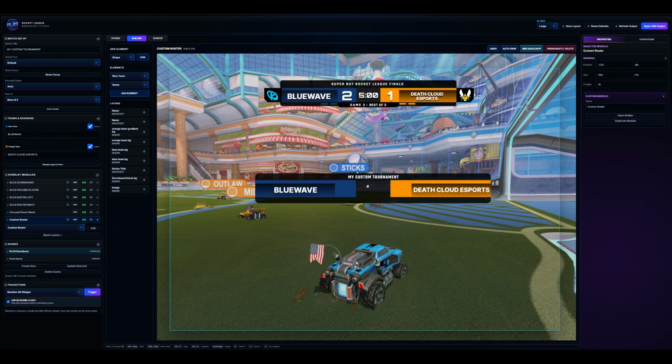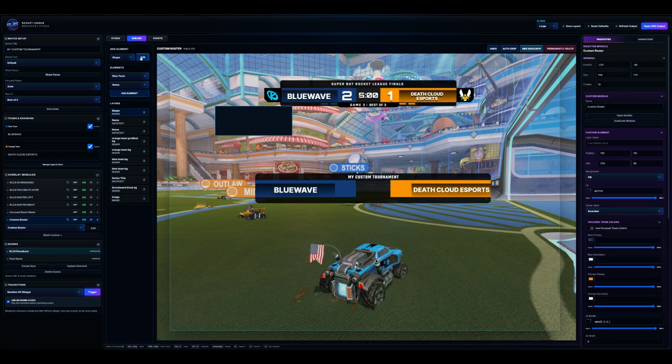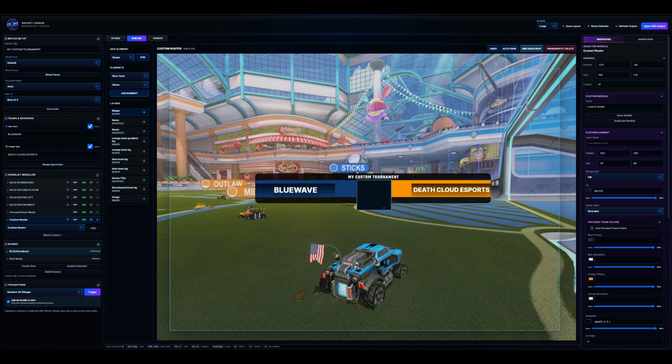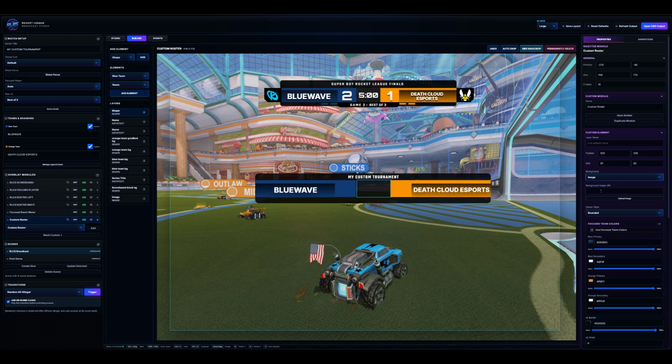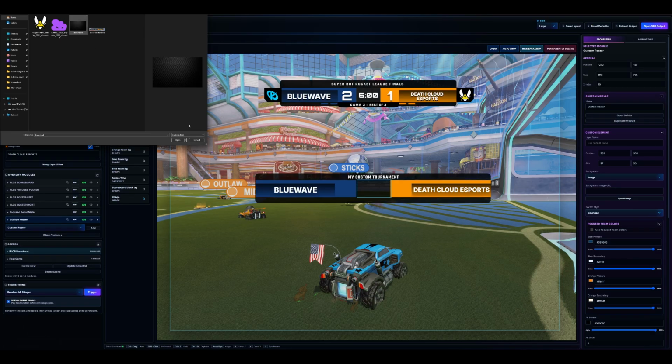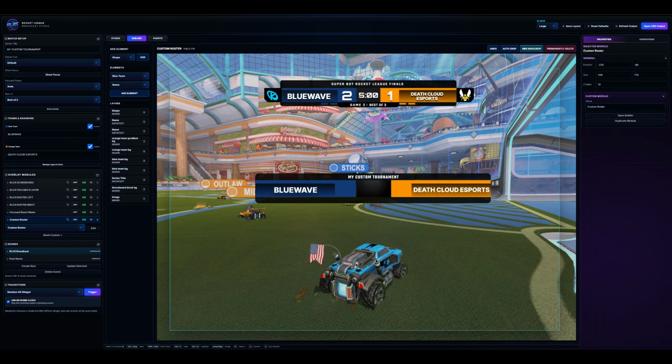Alright, next, let's add the clock in. Before we add the clock, just one thing I want to show you is you can make background images. So if I want to add a shape for the clock area, I'm going to put in a custom shape here. I'm going to close this down to fit, bring this up, and maybe it'll add a little carbon fiber. So I'm going to change this background to an image. I'm going to upload the image, pick this, and boom, now I have a nice textured background, right? Again, customize it however you want.